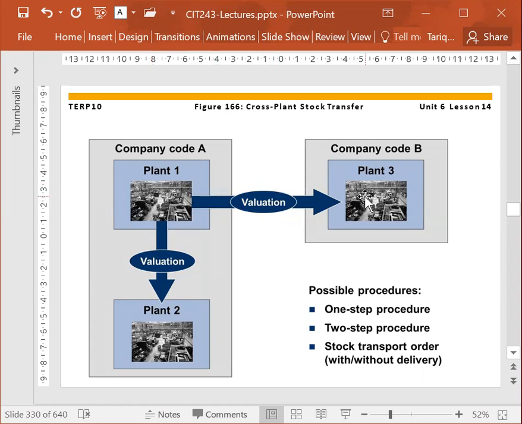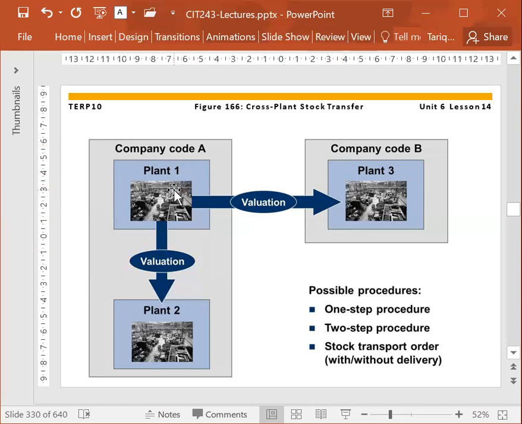If it is cross plant, then a material document will be created here and a material document will be created here: two material documents. Finance document, because the inventory of this company code has gone down, and for the other plant the value of the inventory has gone up.